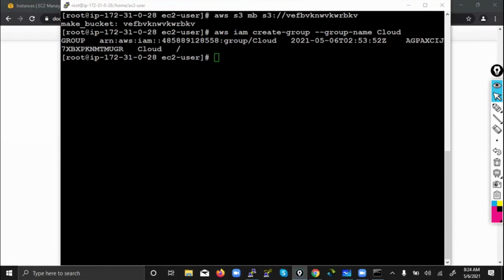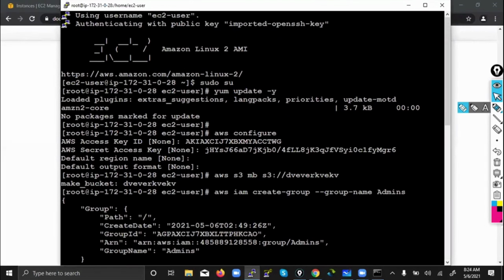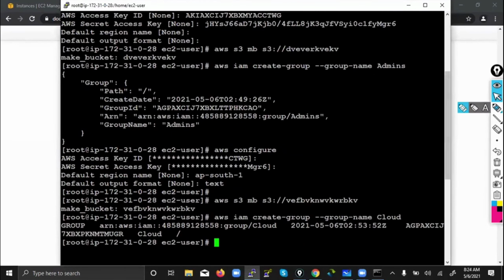Second concept: when you run AWS configure, look at the value in the bracket. If it is none, just by seeing the none, you can understand that this is the first time you are configuring and using the CLI on that machine. But if you see some values, like I showed you, with some stars at the end, that means someone has already used it and saved some values. If you want to use the same value, simply press enter. If you want to change it, you can give your own value. That is the concept in these two steps.